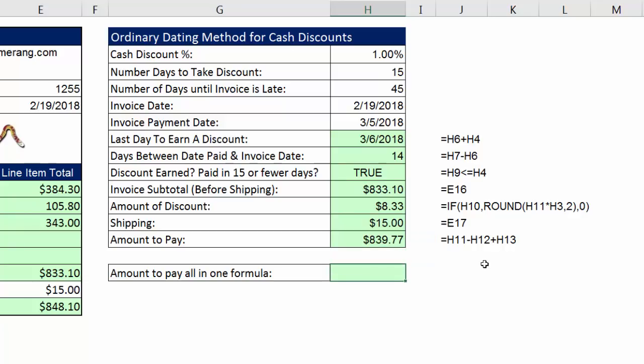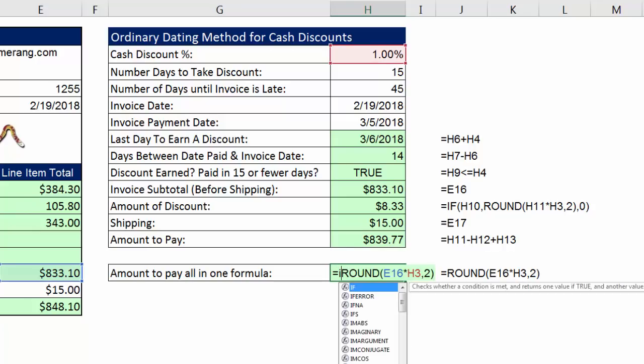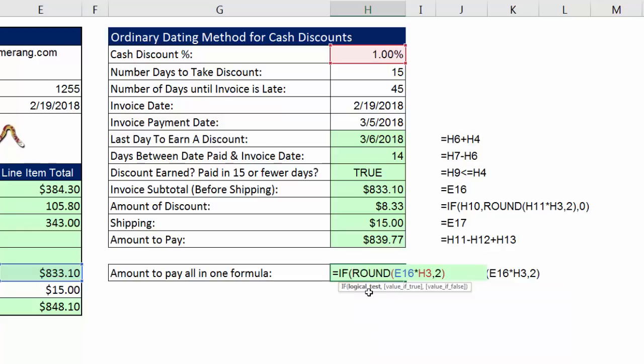All right, let's try it down here. I'm going for the discount. Round, and I want just the discount amount, and I want to do it off the invoice amount. So I'm either using these numbers up in the white or these numbers over here, times the 1%, comma 2, close parentheses. That will give us the 833, but I need to build the logical test to use 833 or 0. If the logical test, I'm going to build it right in the cell. I need to figure out how many days it took me to pay, so I subtract payment minus invoice date. Then I need to compare it.